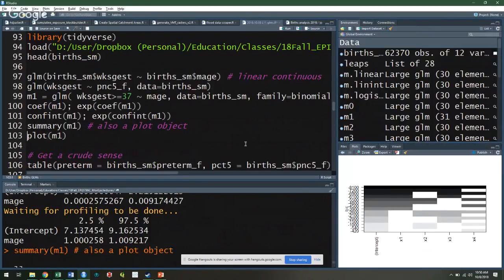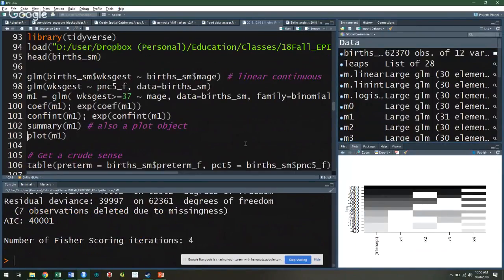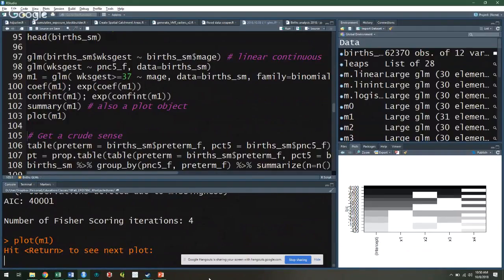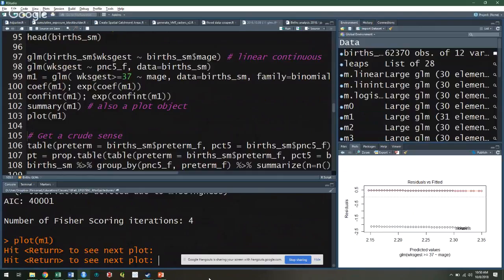So let's look at the summary of that, like we did before. The plot command is going to run a series of plots. R wants to print me 4 plots at once, so I'm going to say, yeah, go ahead and make me the first plot. These are not going to be very informative plots because the model is kind of odd, but it'll give me a residual versus fitted, which is nice, especially for continuous outcomes.